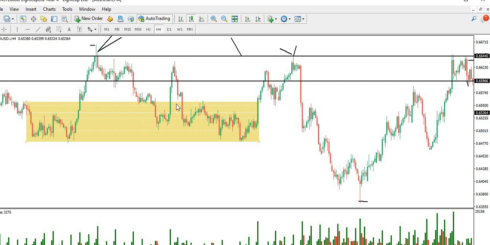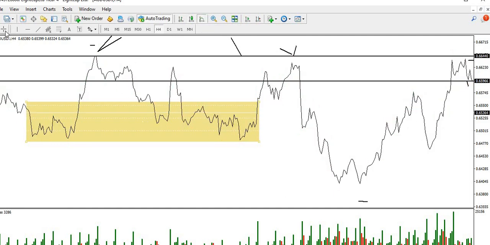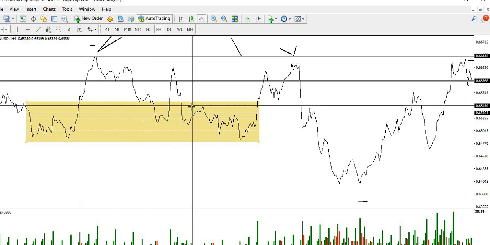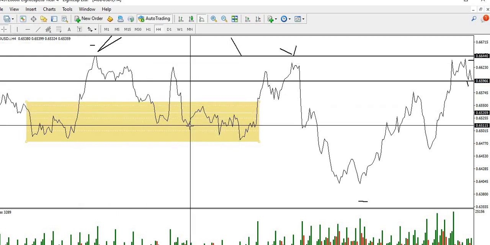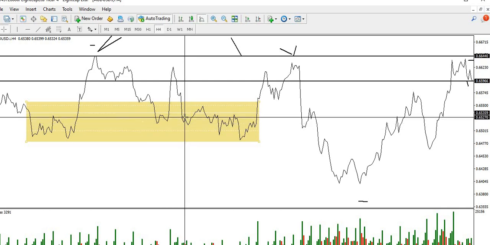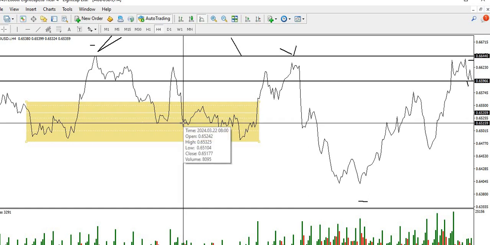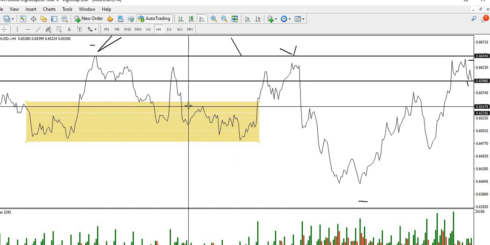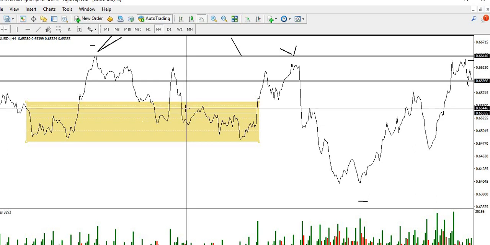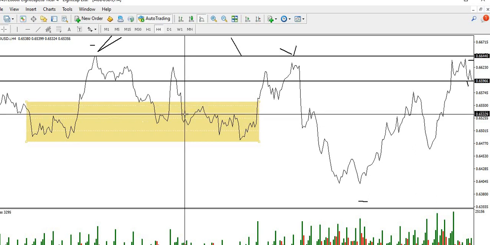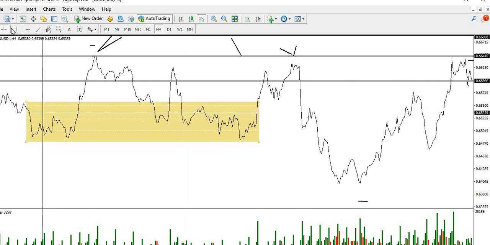Because on the candlestick charts we were unable to draw a zone, that's the reason I shifted to the line chart. I pulled out the crosshair to look in between this consolidated shaded rectangle area to identify a zone, starting from the upper portion. No. Yes, this qualifies as a zone.